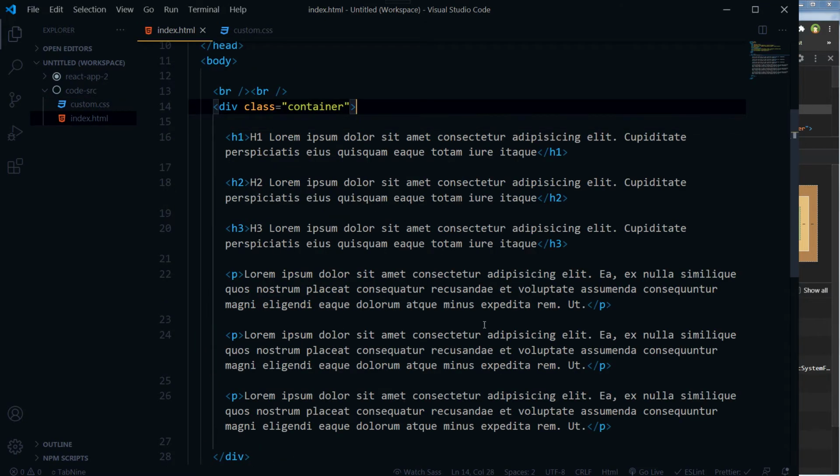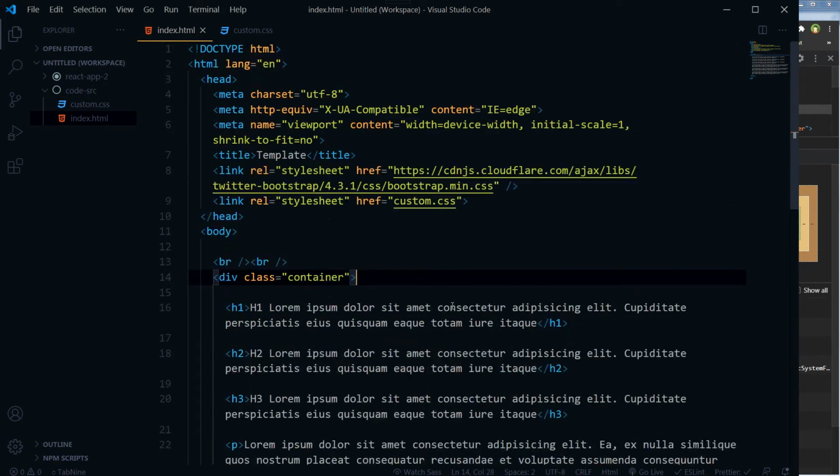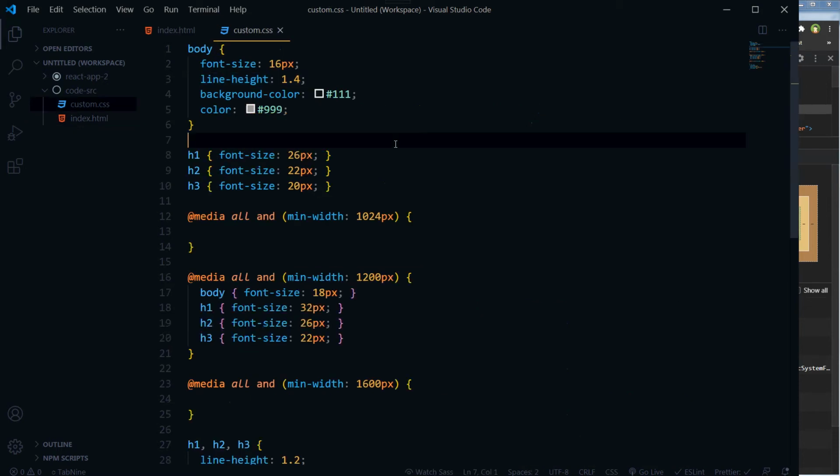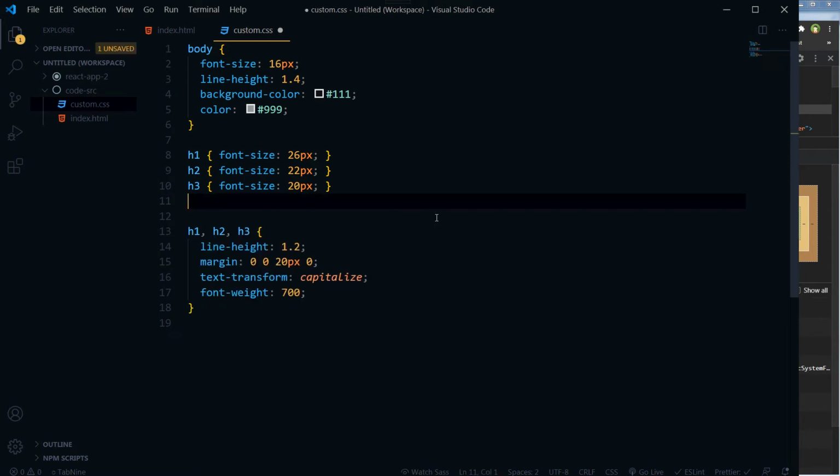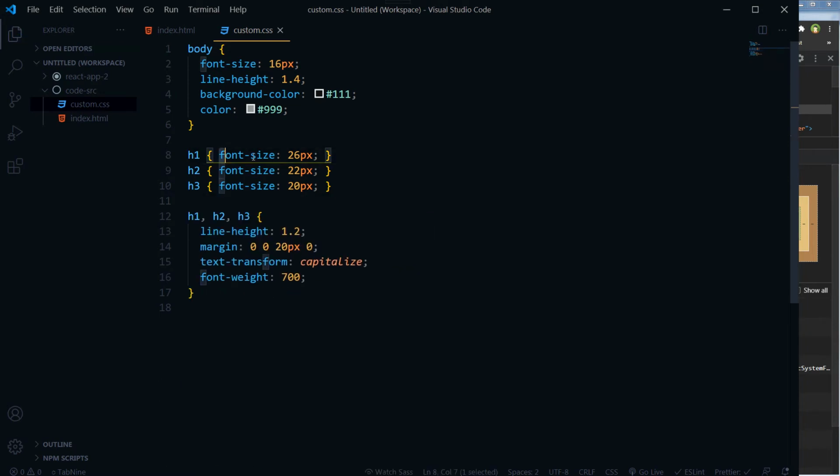For that technique, our HTML will remain the same, our CSS will change. Now we will not need these media queries. We will change font size and line height without media queries.